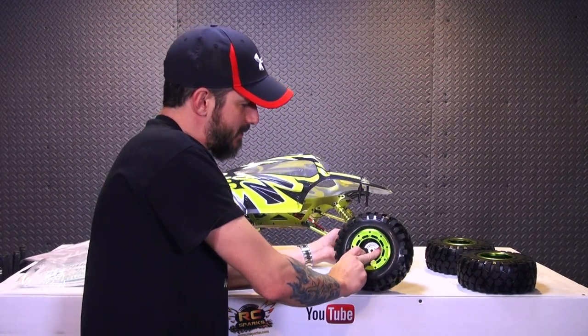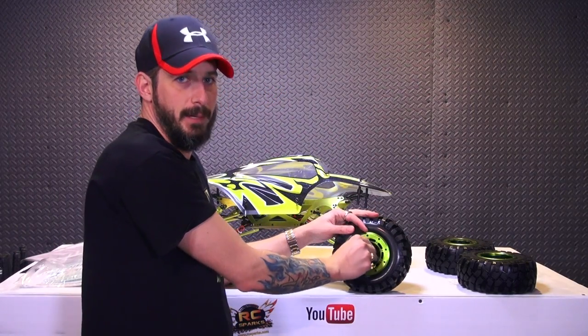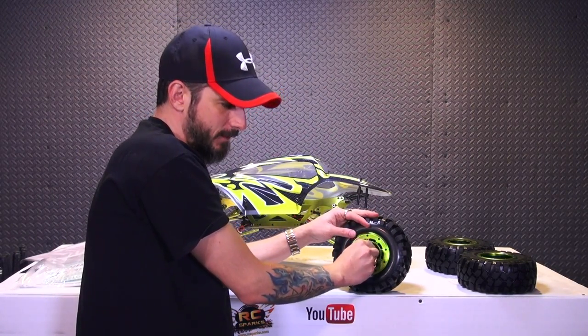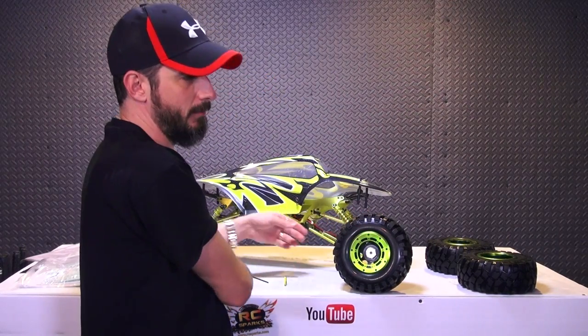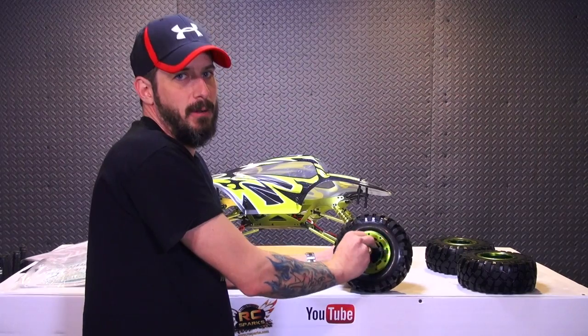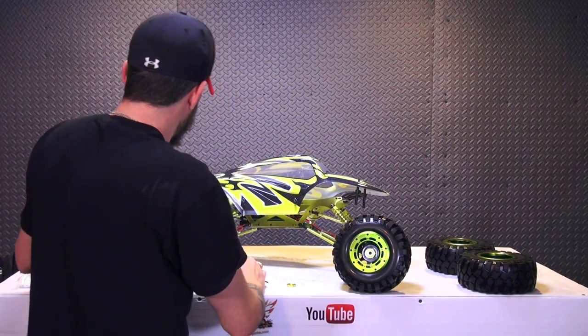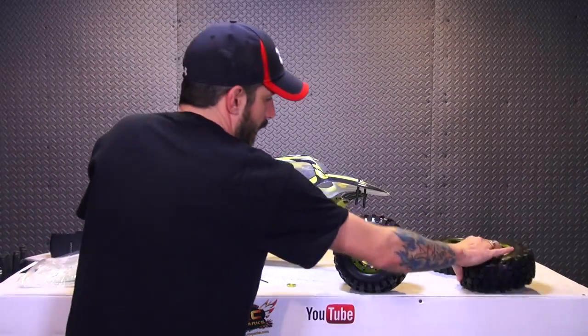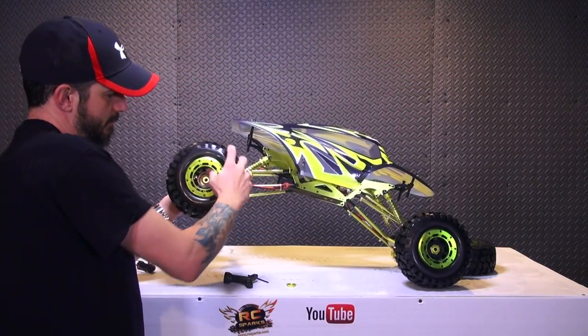Now, I'm glad to have this big fella in the studio. I'm glad to see when good ideas come out that companies pay attention, right? I could see fifth scale crawling definitely catching on, right? 10th scale crawling is the bomb. If somebody came out with a really decent fifth scale trailing crawler, I'd be all over that. Let's see here, this goes on this side.